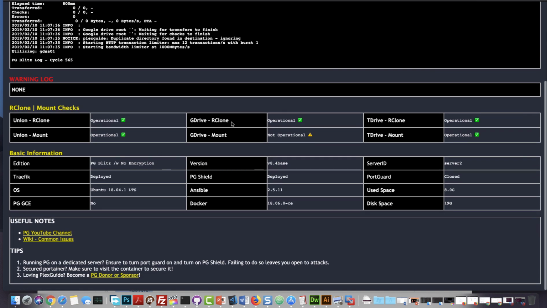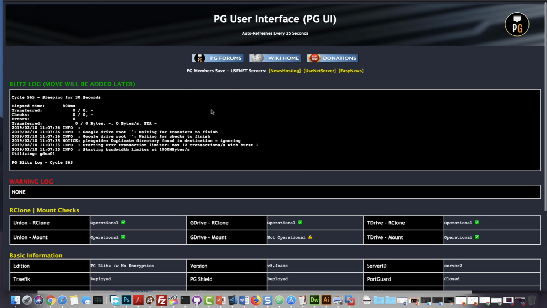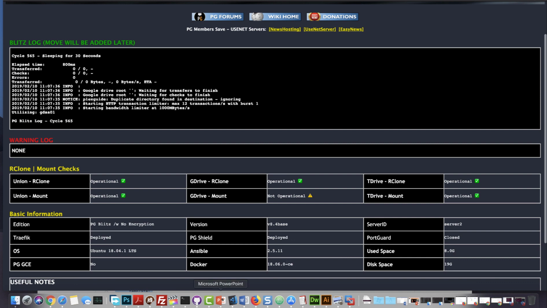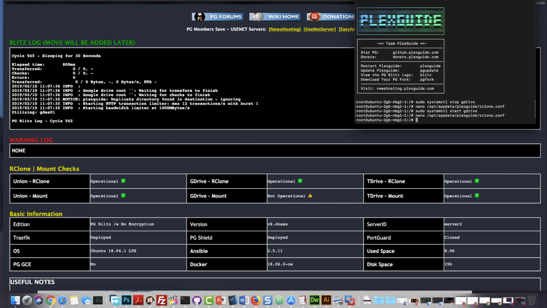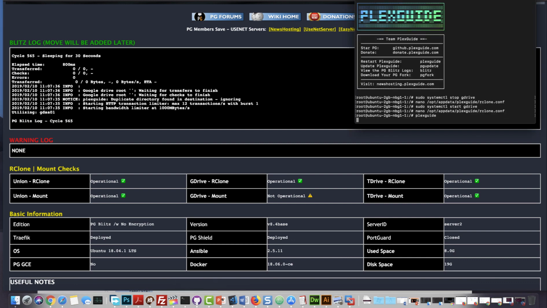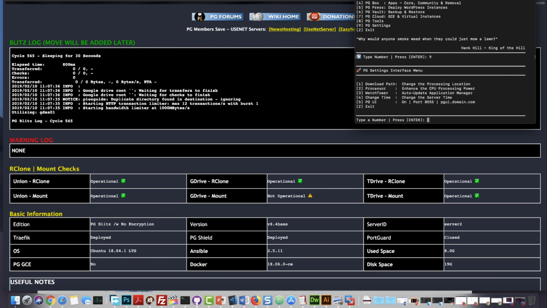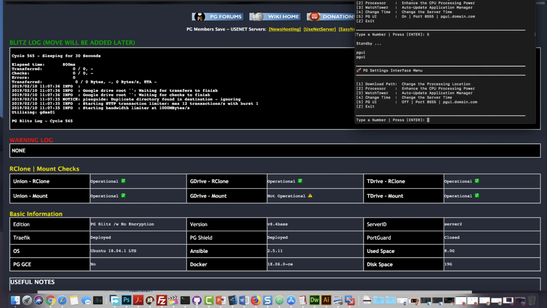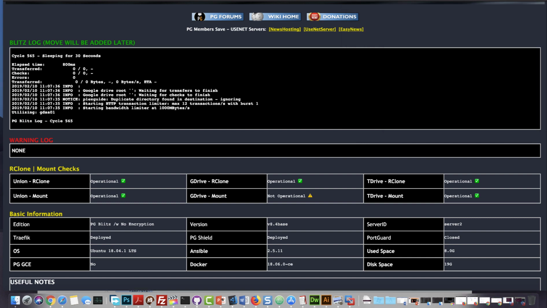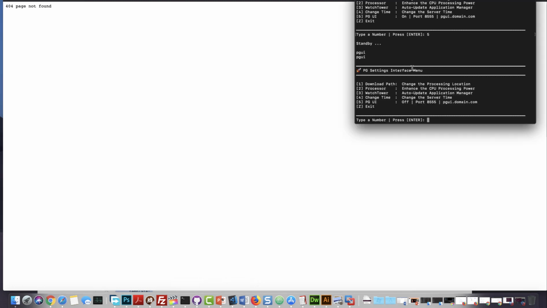Again, there's a list of variables here, so please feel free to use this. If you want to turn this off, you go to PlexGuide, go to settings, and I set that up for you. You'll go to PGUI and you can turn it off. See, it says port 8555 and there's your domain. We're going to turn it off, just to show proof of concept. It says off, and there it goes. Then we're going to turn it back on.